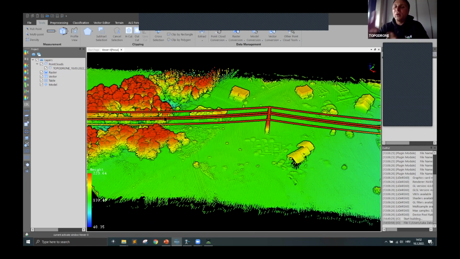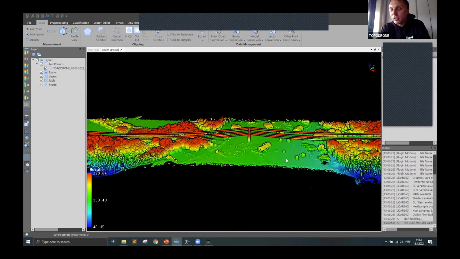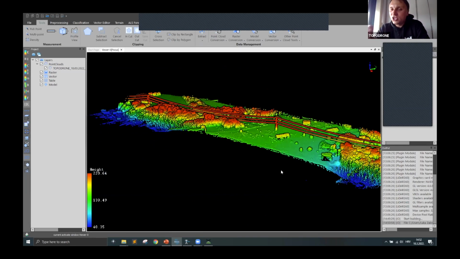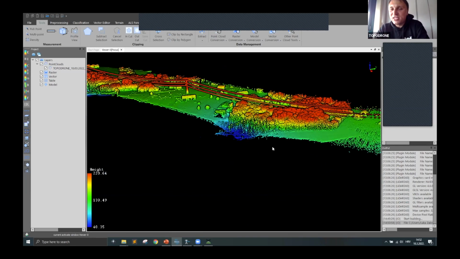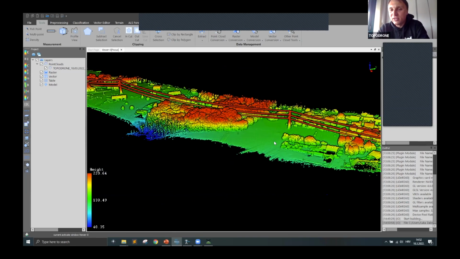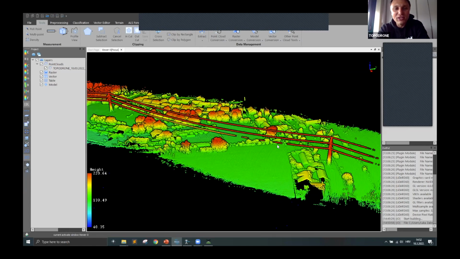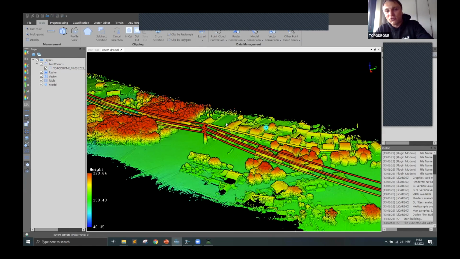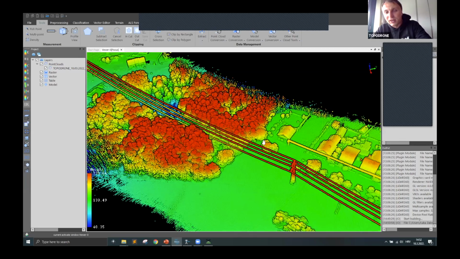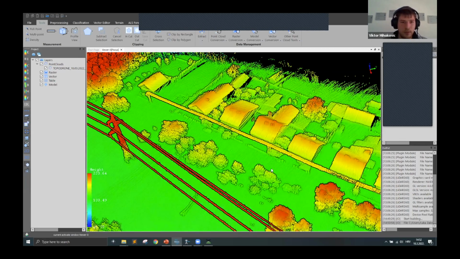Victor, one question. Could you move the point cloud a little bit to look at the right side of it? There is a very small power line in a village close to the buildings. I think it's a power line on another side close to the buildings. This one. Yes. Oh, yeah.